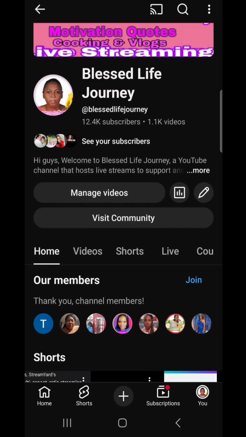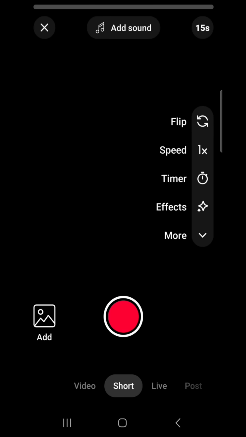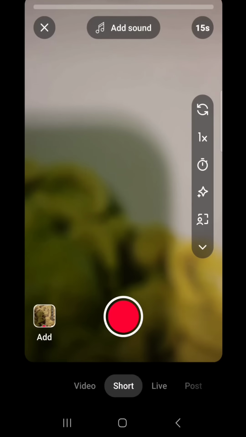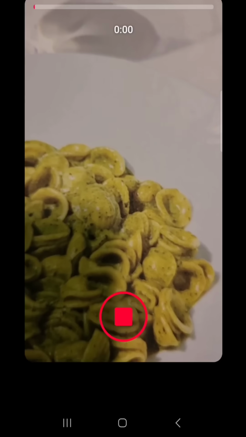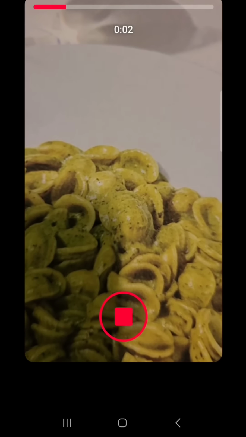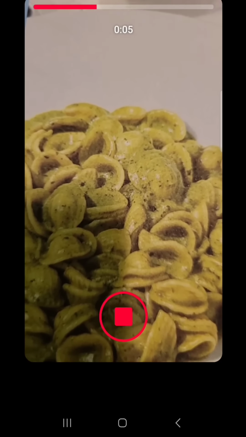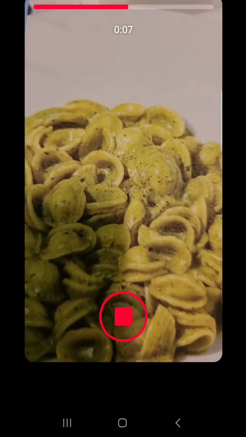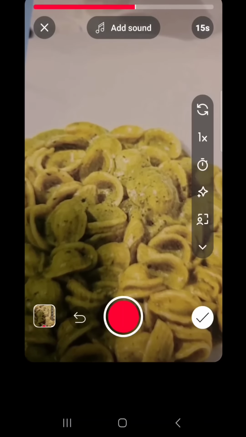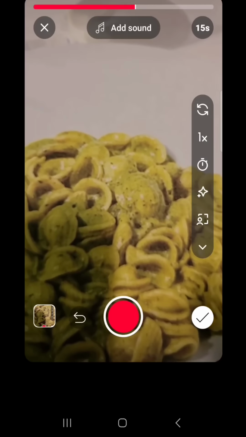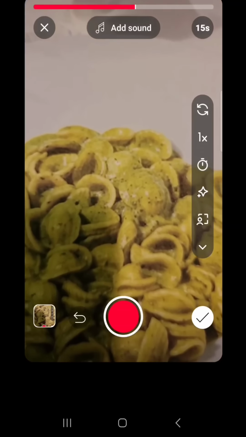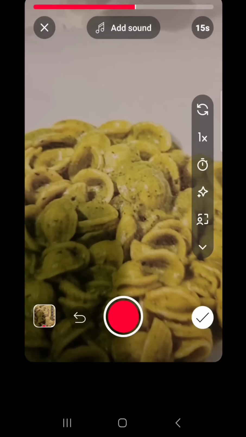At this point, guys, we will do the practical part of it by creating a short using the YouTube tool by clicking on the plus sign and selecting Shorts. Aim your camera at the object that you want to shoot. Remember, visual is the key. Once you are done taking your object, you just click back on the red dot. You will see a sticker beside the red dot. Beside all of these tools at the side are editing icons that you can play around with.